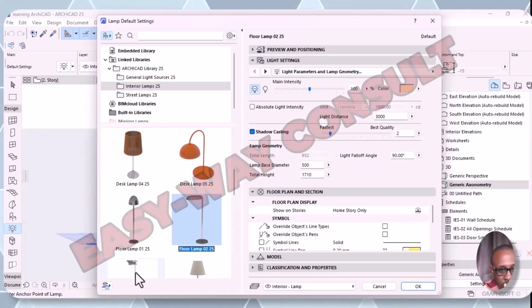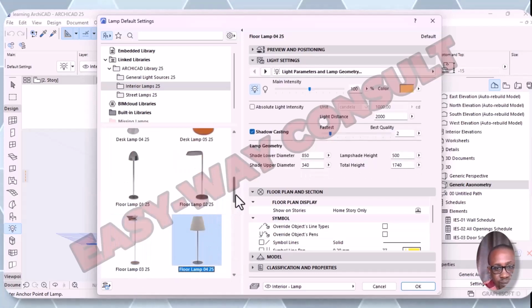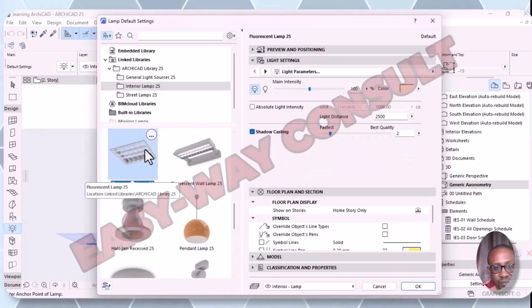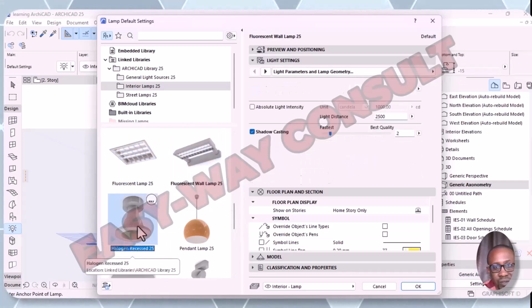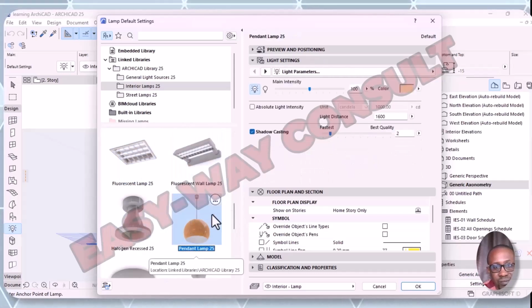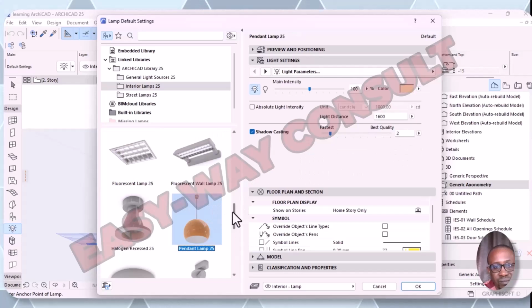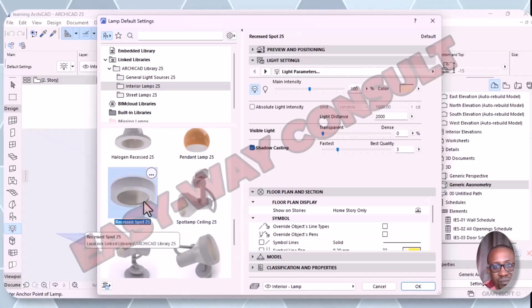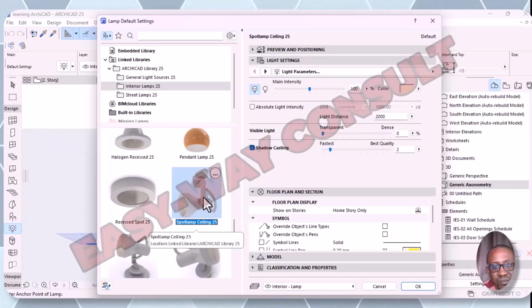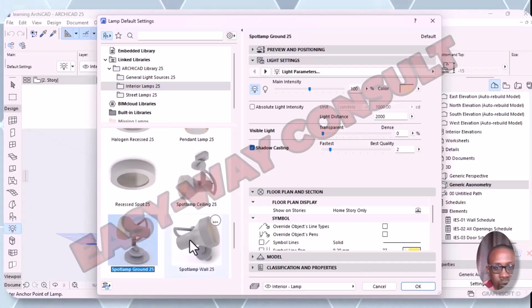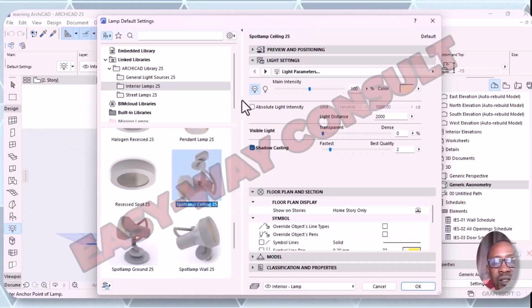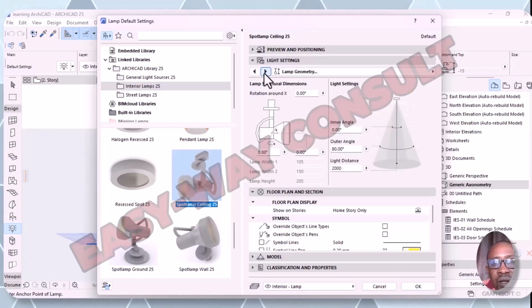So I think we have others too. So with these two, let's click here.